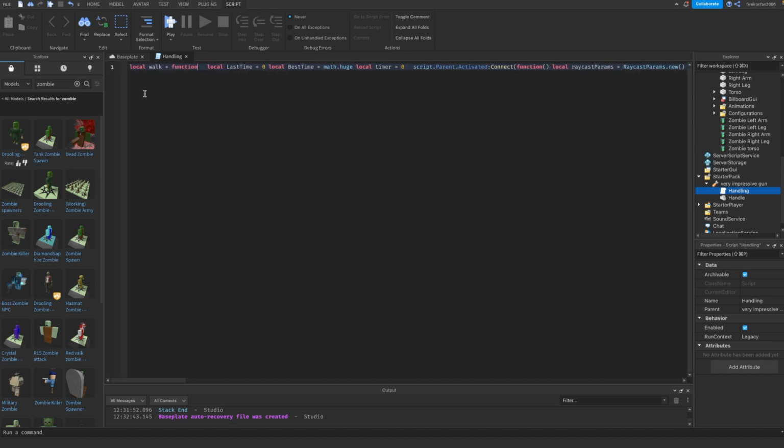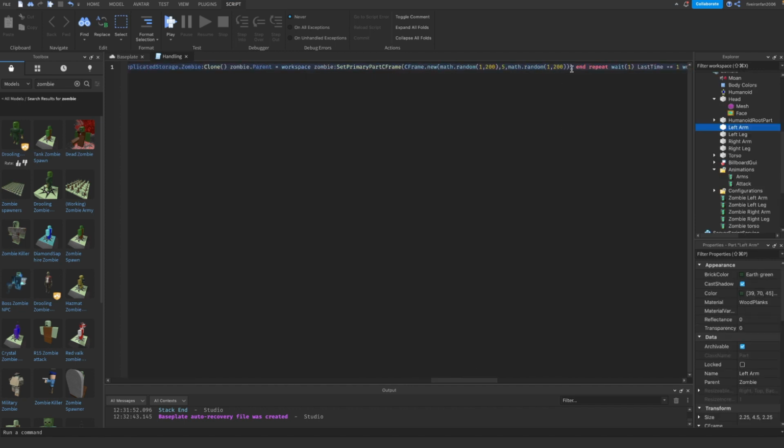And for that, I literally wrote a whole function inside of still one line of code. This function basically took a zombie and said, hey, let's move that zombie. Let's use the MoveTo function that's built into the humanoid and make it walk to a random part in the map. This was a quick and easy way to make sure that I could walk, and once finished, call that walk function once again. And just like that, I had finished up the whole script, and it was time to do the final test.